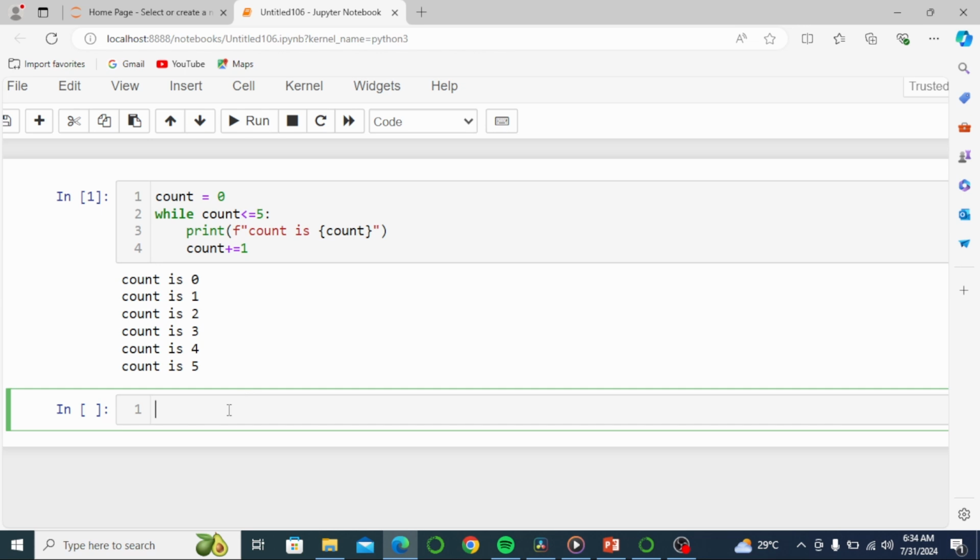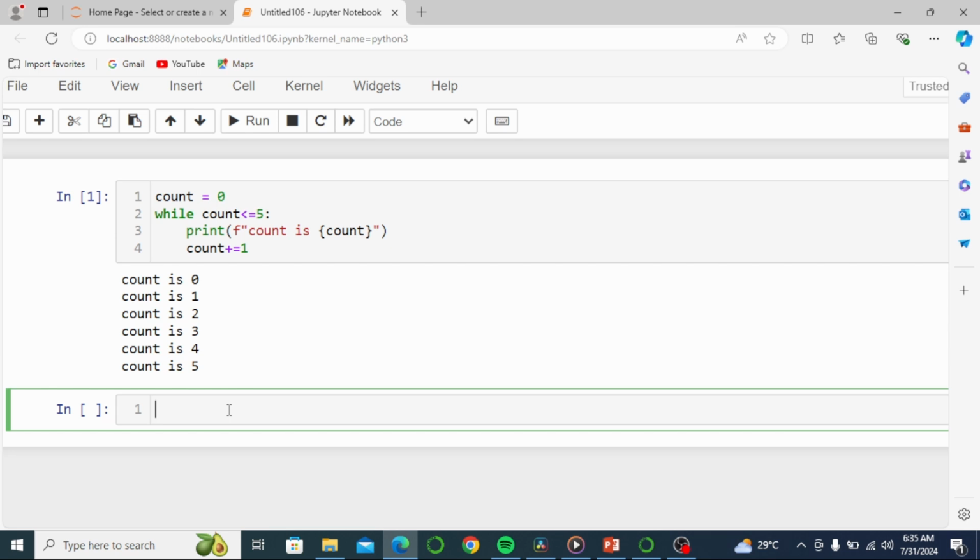Now let's write another code where instead of numbers we will be printing stars. In this code, we will print 1 star in the first line and then our code will add a star in each line. This means that there will be a total of 5 rows. In the first row, there will be 1 star and in the second row, there will be 2 stars, and they will keep increasing until the 5th row.